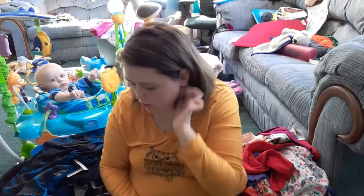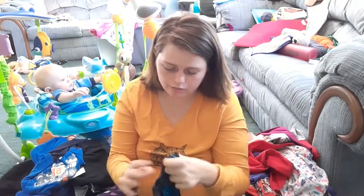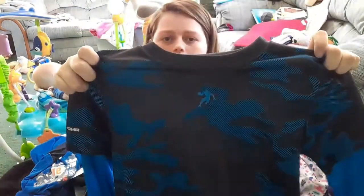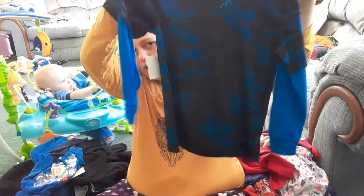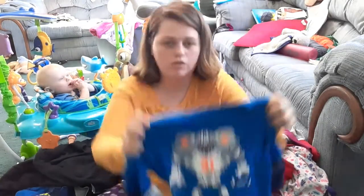Okay. On to Mason's. I let him pick his clothes, and Mason did really good. He was like, ooh, $10 is a lot, let me look for something at this price. He was really all about finding the cheaper deal. So he got this, and I think it's an outfit and one shirt. It was $5 for this and one shirt. And these are back to school, most of them. They do have play clothes. This top was $2.50 and it's got a robot on it. It's long sleeve, so it's good for school.